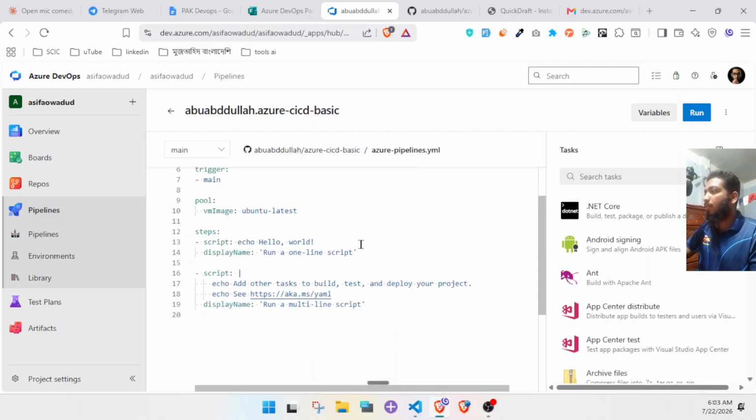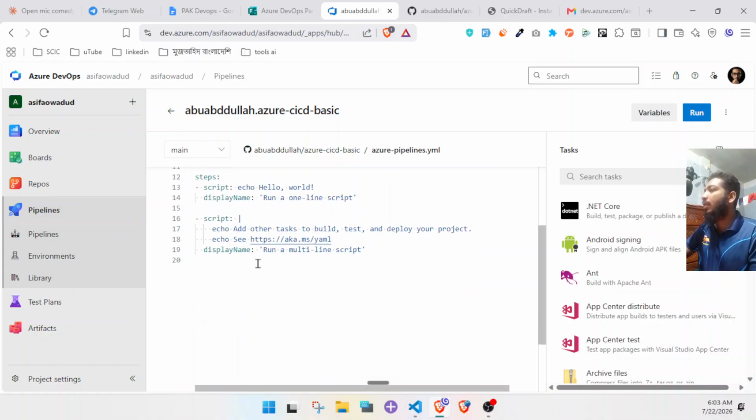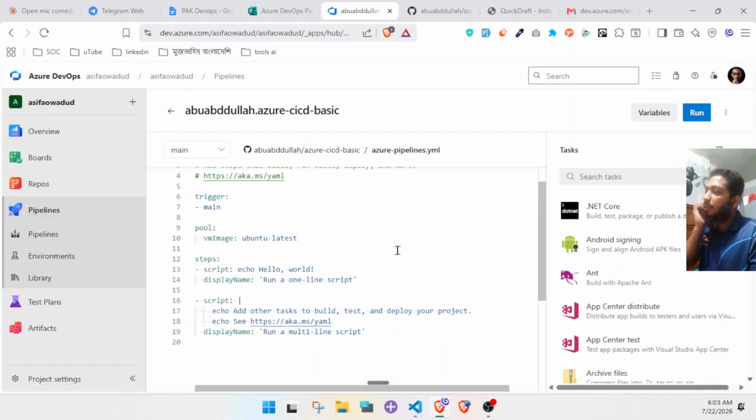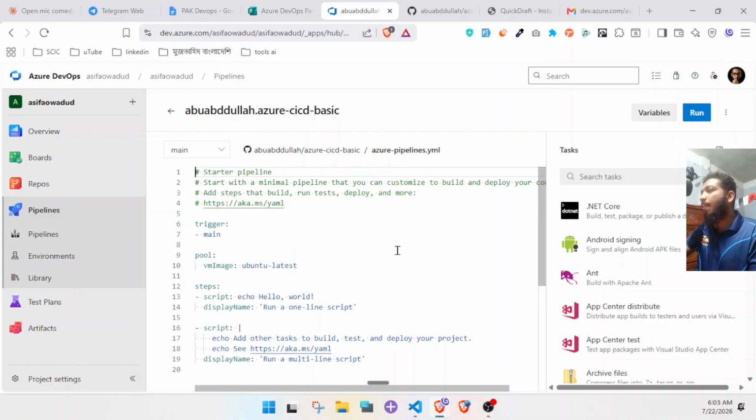Then the steps will be working, like the first step name is run a one-line script. So what is the script? The script is echo hello world. So first it will execute this script, then it will execute this script, and the name of this stage is the run a multi-line script. Okay, so you can modify this file, and you can put whatever steps you want.